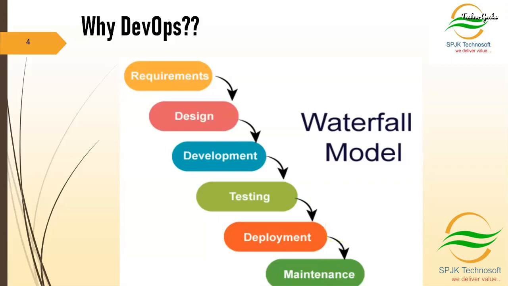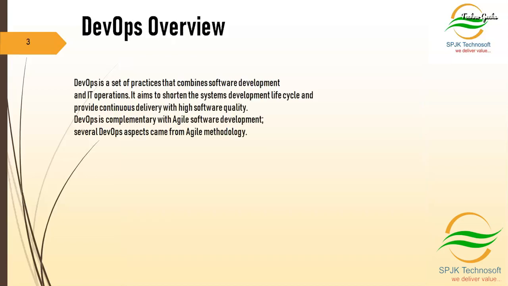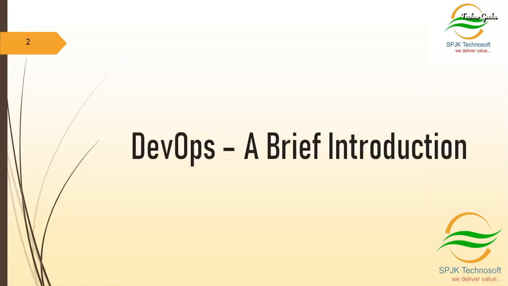But today, the development process has completely changed, because the requirements keep on changing now and then. So most companies now use the Agile model. Once the requirements keep changing, the modules are split into several chunks so that the development team, design team, and testing team can all work simultaneously. This is where DevOps comes into the picture.